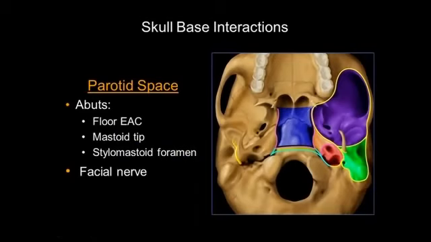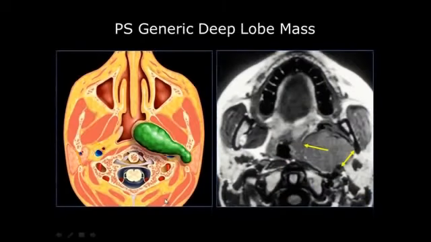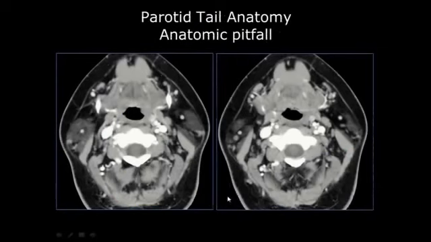Parotid space abuts the external auditory canal. We see mastoid tip, external auditory canal, and the stylomastoid foramen we see medially and deep. A lesion that is very large in the deep lobe of the parotid will still, if it's benign, you can still see the parapharyngeal space being pushed medially, the stylomandibular notch enlarges, and by and large, if you see that pattern, that's a benign mixed tumor until proven otherwise, because nothing else can grow that large in that deep strategic area and not cause huge amount of symptoms.